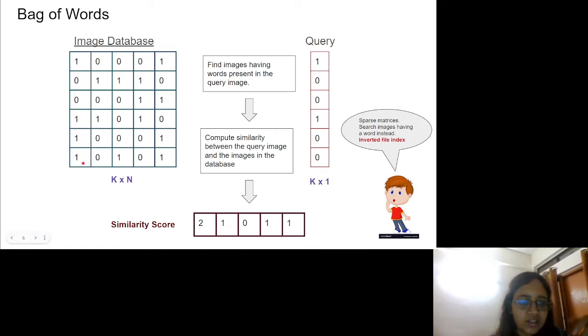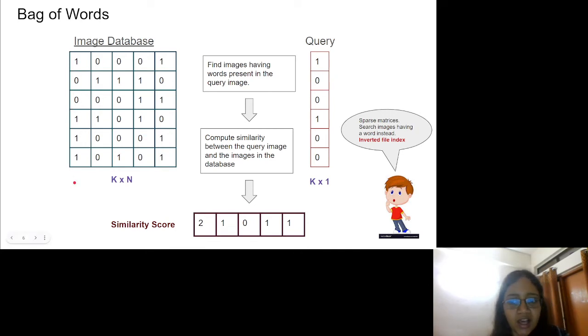If you want to represent your image through this kind of vector, it's going to be very sparse, because your image will contain maybe only 2 or 3 objects, whereas in the world there are thousands. So it's inefficient to go on calculating the dot product between each of them: 1 into 1 here, plus 0 into 0 here, 0 into 0 here, and so on. It takes a lot of time and the cost is for nothing, since this is a very, very sparse vector.